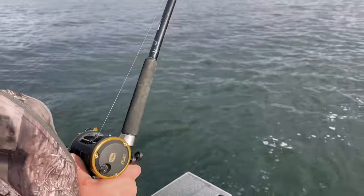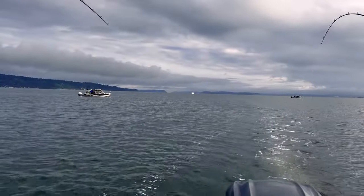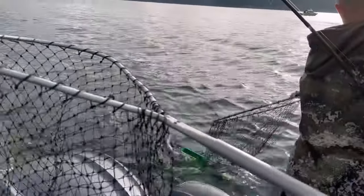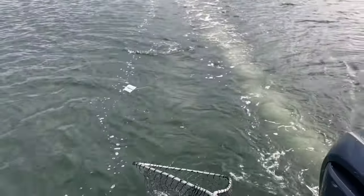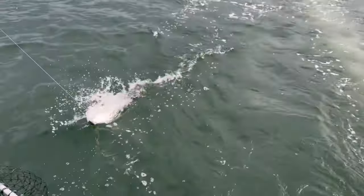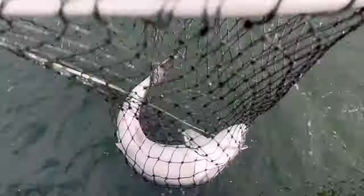Fish on. Oh, it's a silver. Oh my goodness, look at the beauty. Oh yes, woo-hoo! Look at that fish, oh my goodness, that's a nice one. Wow!